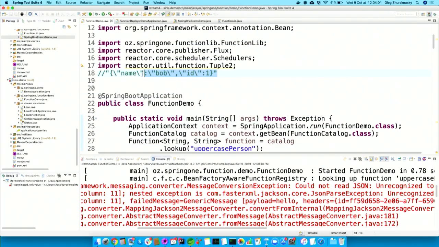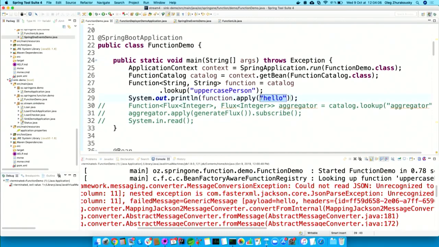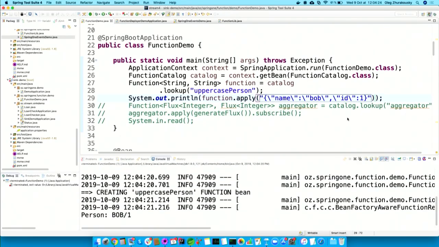So I kind of anticipated that this is going to come up one way or the other, so let's send this. Again, I'm still sending a string, but what does my string look like right now? Something that the message converter can probably understand, right? So if I try to execute it right now, go back to your question. When you're chaining functions using the type model, I guess you can't detect type compatibility while configuring it. Yes, but here's what's happening. I don't care about type incompatibility. Either I have to say that your functions have to be type compatible when you compose them, or, because of this message conversion feature, this type conversion feature, I really don't care about type compatibility, because even when you compose functions, right? Let's say I do this.